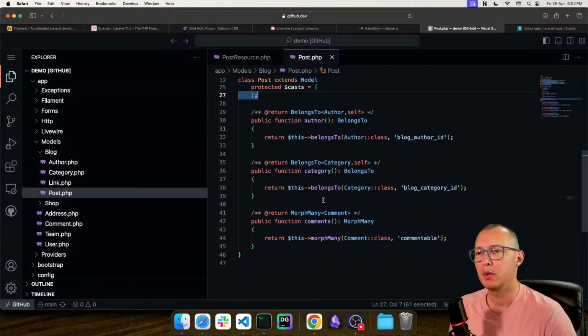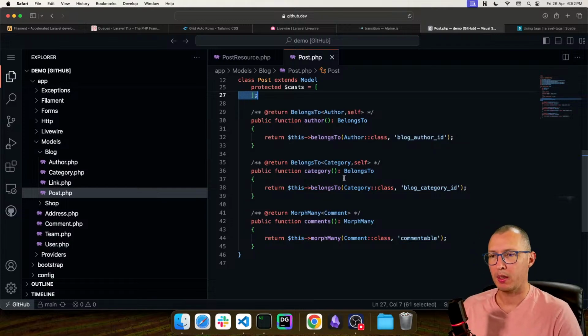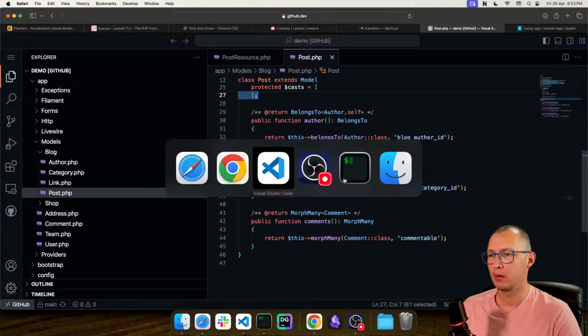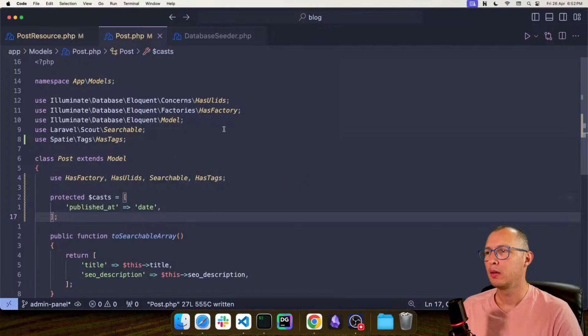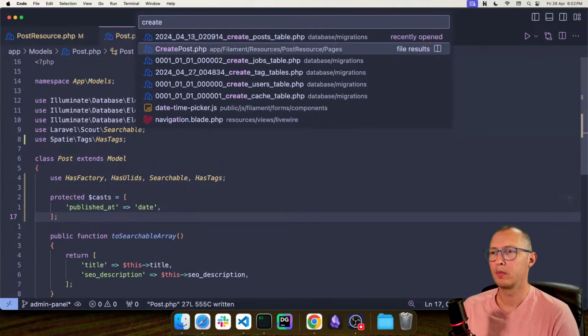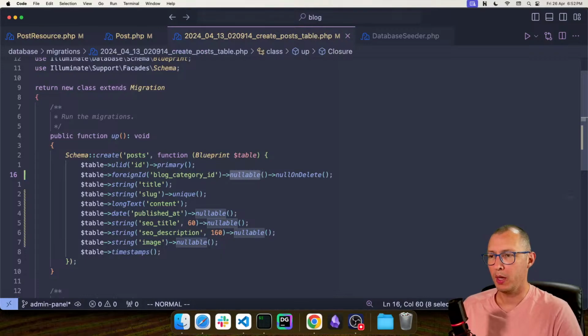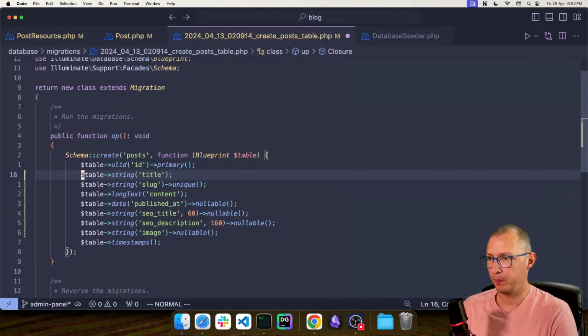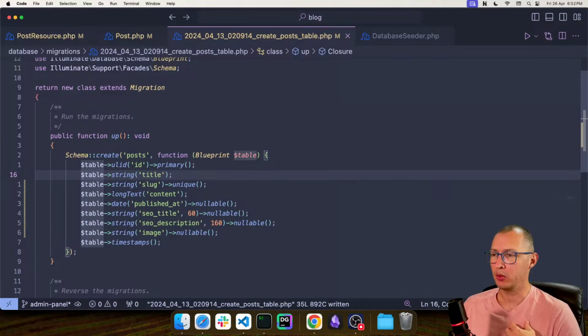All right. Scoping back. I'm going to go back to the migration, remove the category ID, save. It was nullable, so there is no problem with the factory.